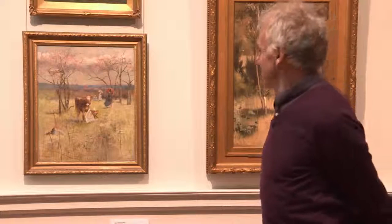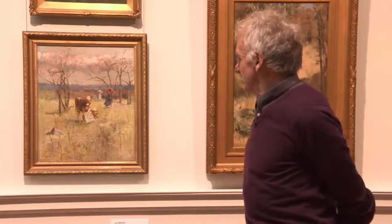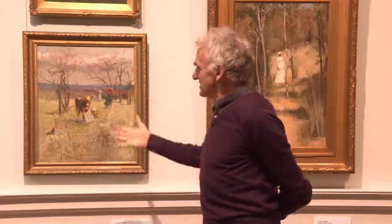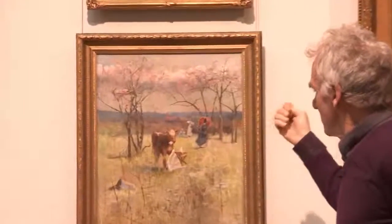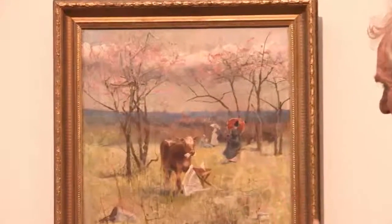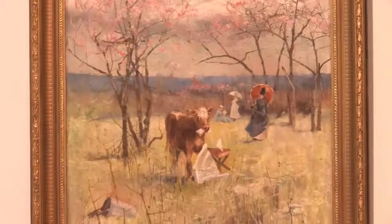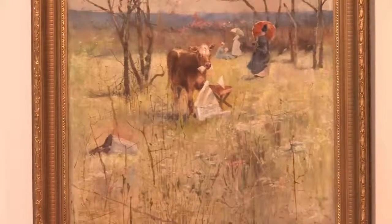You've got a cow that's eating the newspaper, and the women are in the background. Very, very interesting, and it's fabulous the way he's used paint in this work. The colour scheme is extraordinary. The foreground has this wonderful growth of spring flowers, you've got the bucket tipped over here, and you've got the cherry blossoms here.